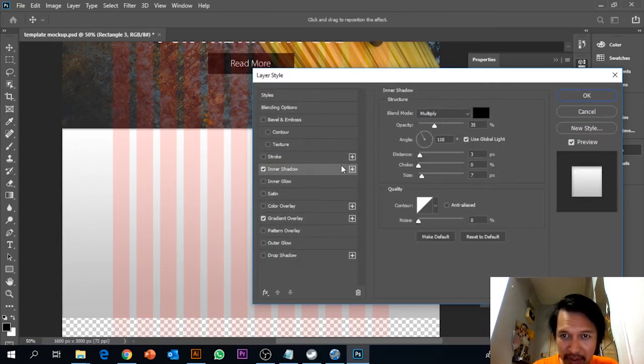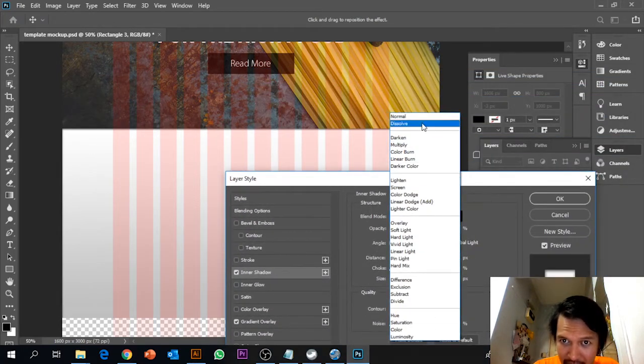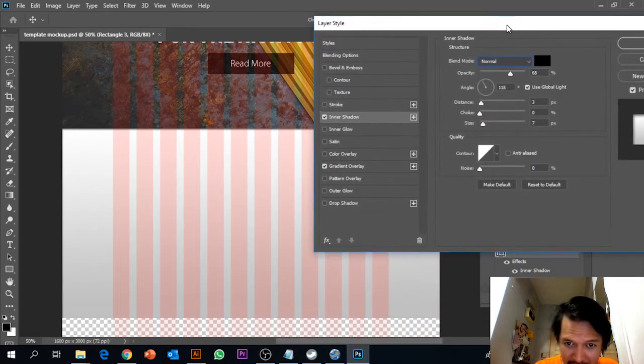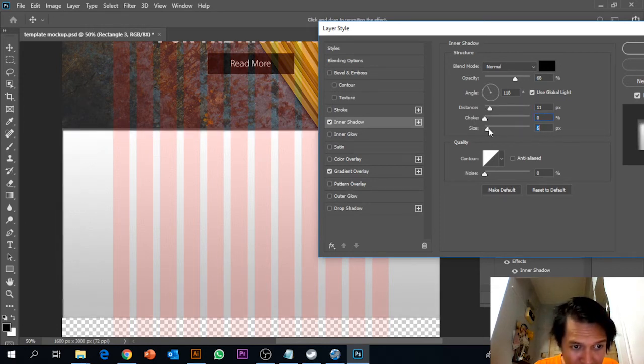Maybe we can put in a little bit of shadow to give some perspective. So we can see some adjustment accordingly.